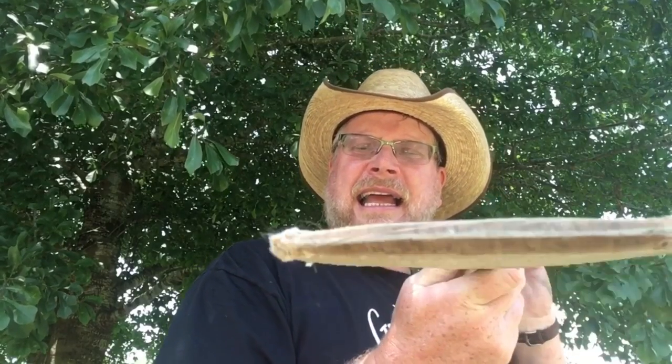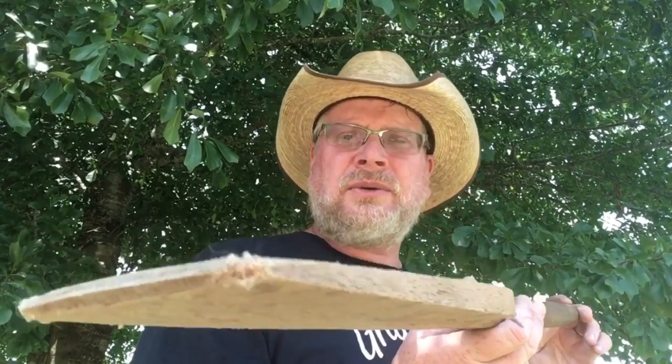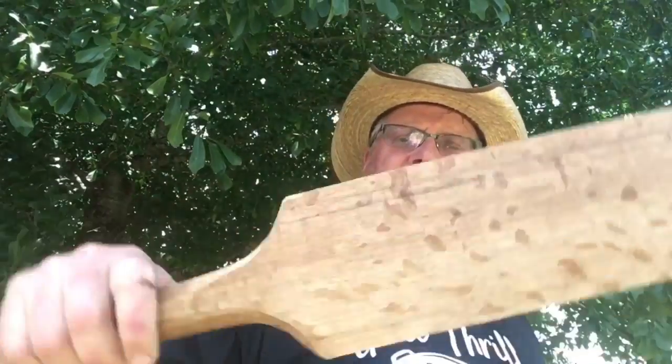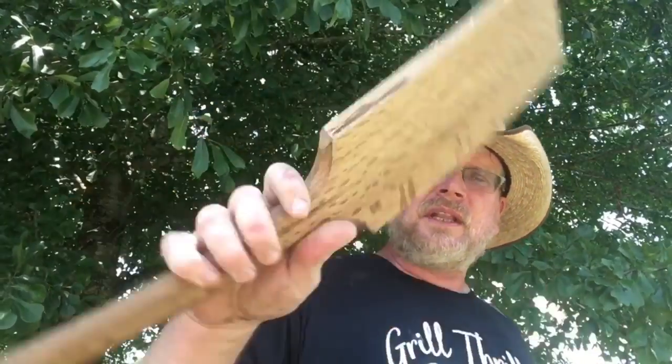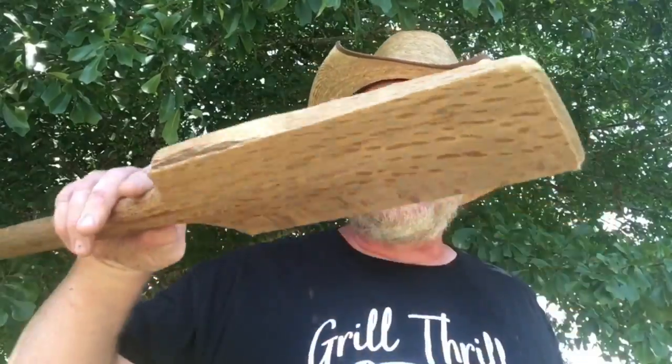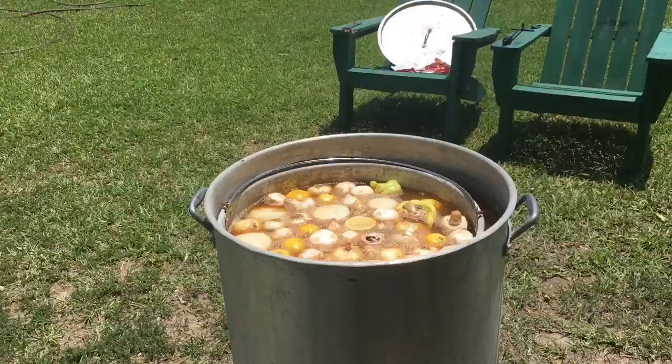Look at that. This is a masa bat for stirring masa for tamales. I bought it in Mexico for, I forgot, like 60 pesos. It's like $3.80, less than $4. Wonderful little crawfish bat too, all right? That's what I'm stirring this with. Love it, absolutely love it. And it was cheap. Just gotta go to Yucatan to get one.